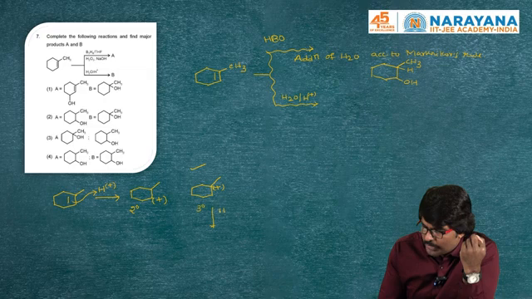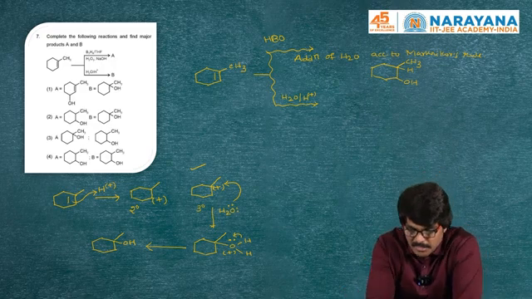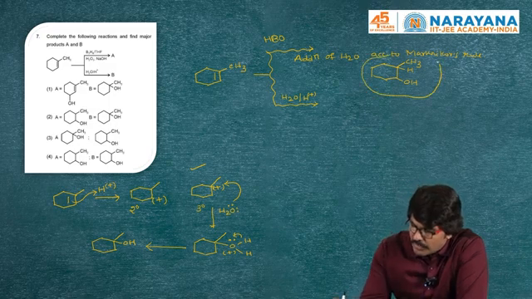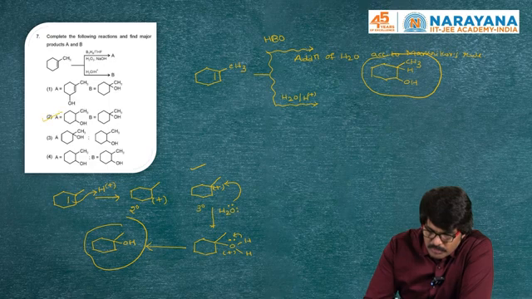In the next step, electrophile addition is completed. Next you have to add nucleophile, here that is water. Addition of electrophile, that is the first step, is in fact the rate determining step. And here this is addition of nucleophile. So here water is added, and of course in the last step you have to go for loss of proton. Whatever H plus was consumed in the first step is coming out in the last step, therefore we have to say it is acid catalyzed hydration. And here he is asking A and B respectively. So this is your answer A, and this is the major product, that is B. So obviously the answer to the question will be the second option.